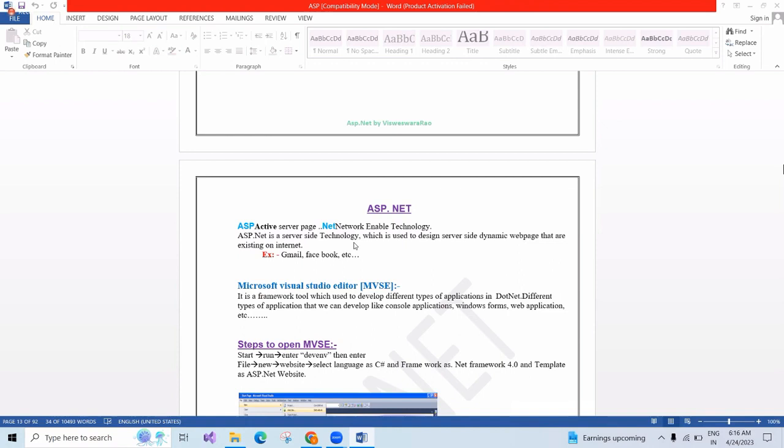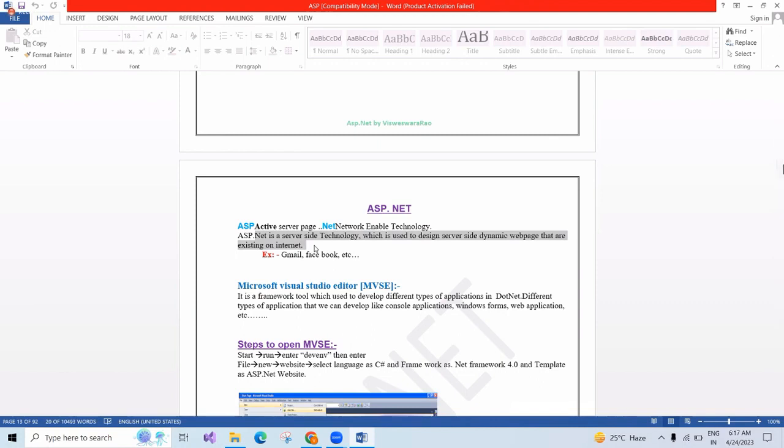We'll use HTML inside that, and the technology example is ASP.NET or MVC kind of things. So it should be a combination of language and technology. We are already done with our C#. That's the reason we came here for learning one technology, that is our ASP.NET. What is ASP.NET? Active Server Page. Basically, ASP.NET is a server-side technology which is used to design dynamic web pages.